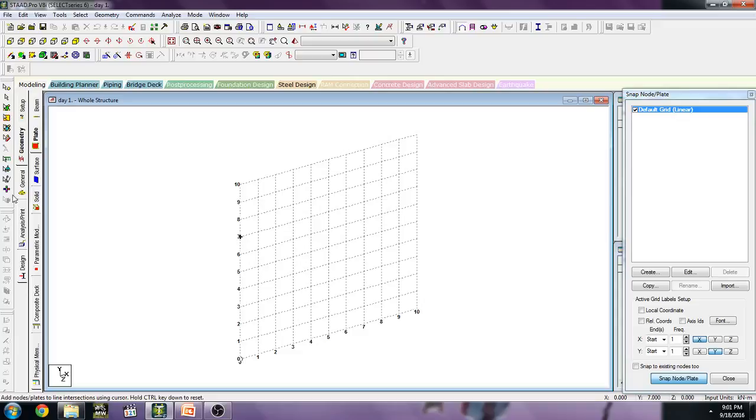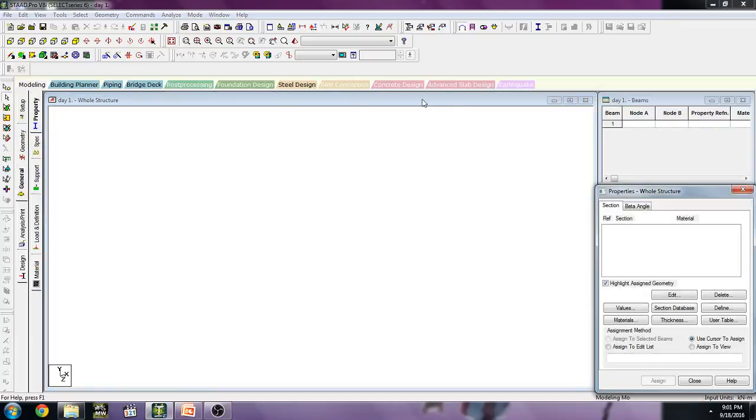Okay, another one is this white space, which is called the workspace of STAAD Pro. Whatever we do in this particular software, all the work comes in this workspace. So this is called the common interface of STAAD Pro. What we learned today is the introduction of STAAD Pro and the users of STAAD Pro. This is called the menu bar, this is the toolbar, page control, data sheet, and workspace.